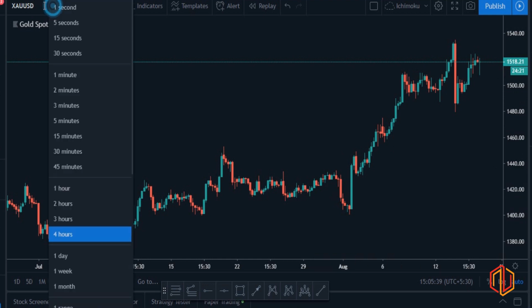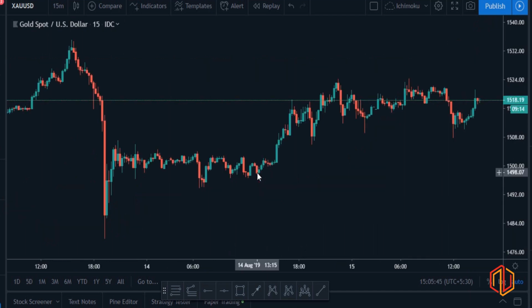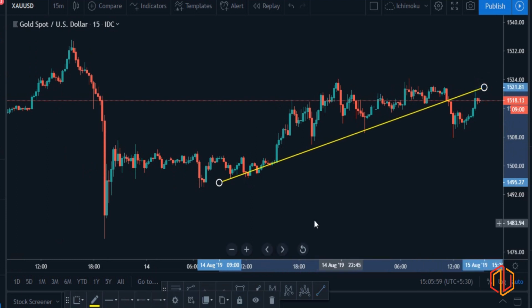Now talking about the intraday trader, we do it in a smaller time frame. The best time frame I feel for intraday should be 15 minutes. You can go up to 30 minutes, you can come down to 5 minutes also. 1 minute I don't prefer much. So let's say in intraday trading we have figured out this as our support area. Intraday traders trade on both sides for small movement.